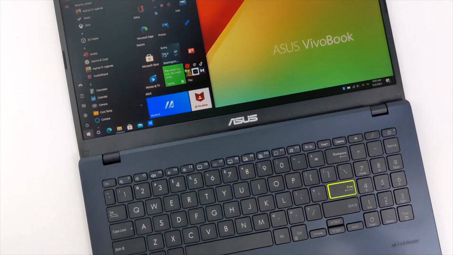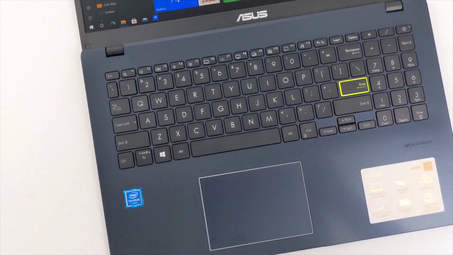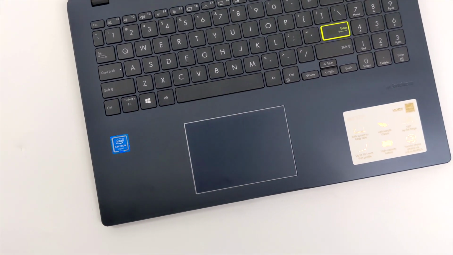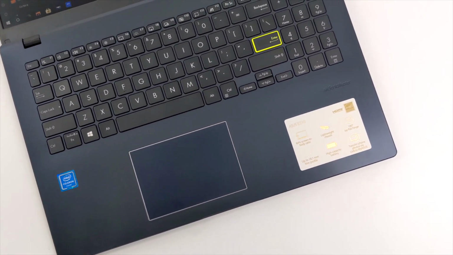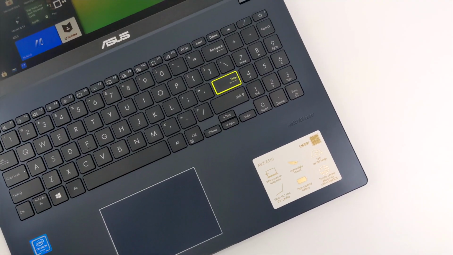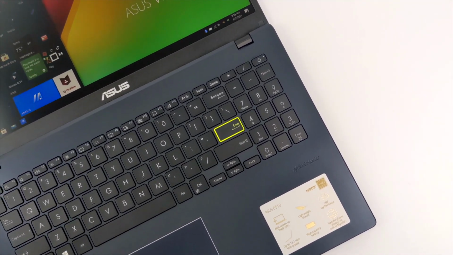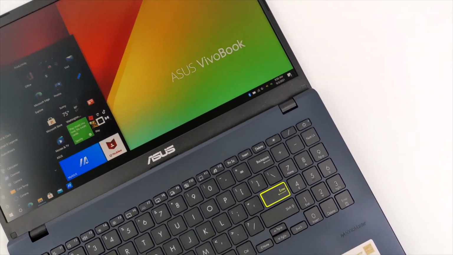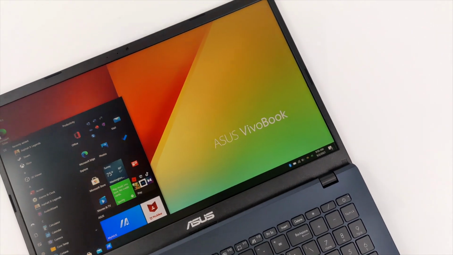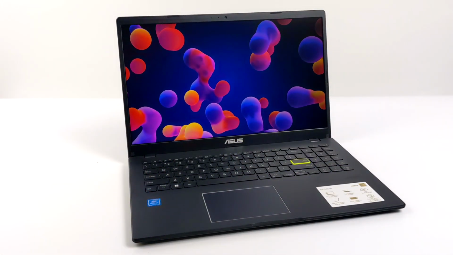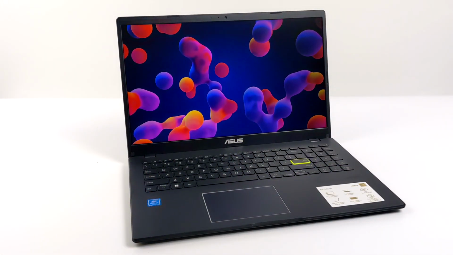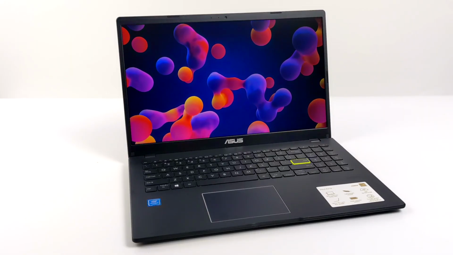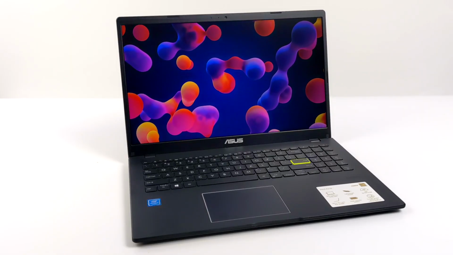So in the end, should you pick up a laptop like this? Well, I mean, it really depends on your budget and what you plan to do with it. If you're just looking to surf the web, maybe do a little bit of Netflix or YouTube video playback, then something like this would work out. And given the price is at around $200, it's really not a bad deal if you know exactly what you're getting into. I mean, you got to go into one of these laptops knowing you're buying a cheaper, low-end laptop. The price really reflects it.